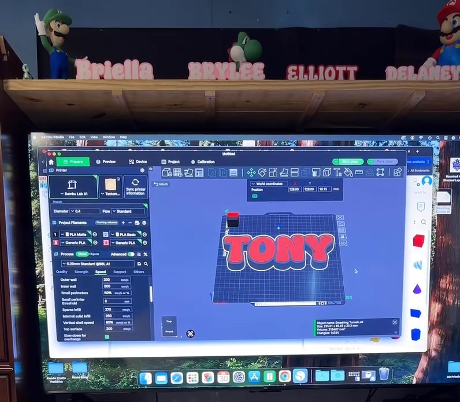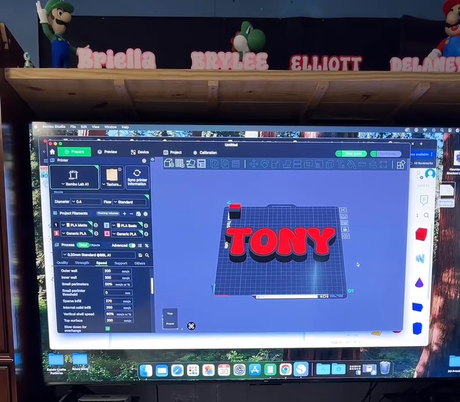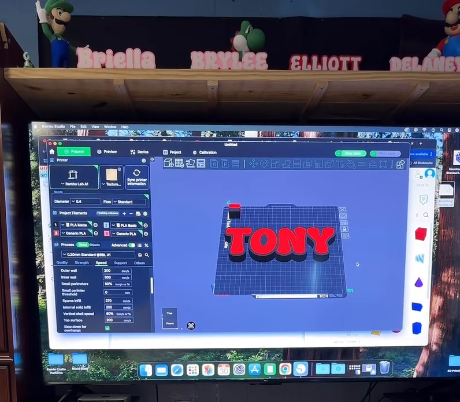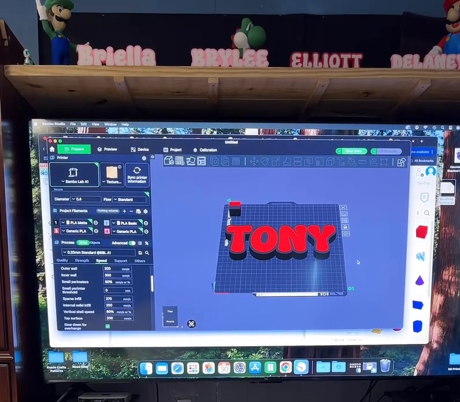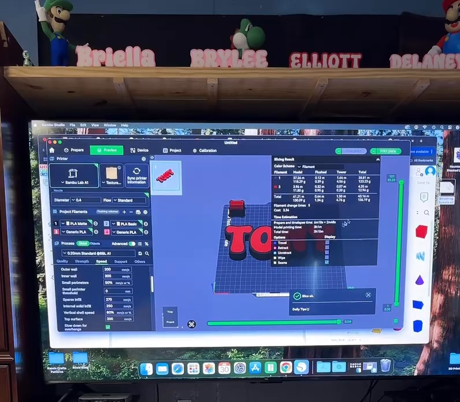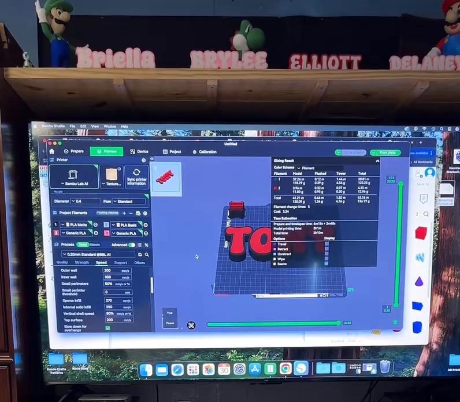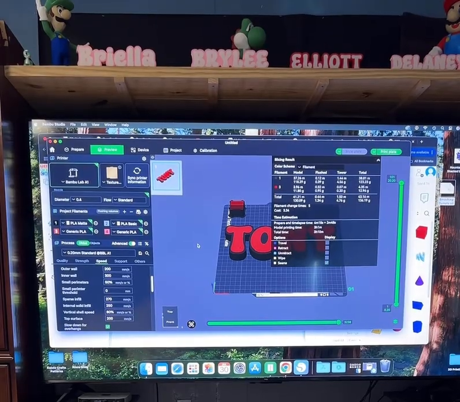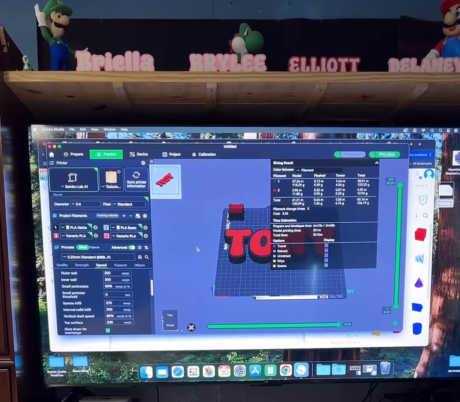So you would send it to the printer, and it would print all of it on one page, but I prefer doing it the other way, where I print the name on one plate in whatever color, and then the offset on another plate in whatever color, and then insert the pieces when they're both done printing. So if I slice this one, because it's 2 colors, it's saying that this is going to take 3 hours and 10 minutes. If I slice them separately, it takes roughly about 2 hours and 45 minutes for 2 separate plates, and that's because I can print them both at the same time because I have 2 printers. So it's however you choose to do it, but that's how you do it.